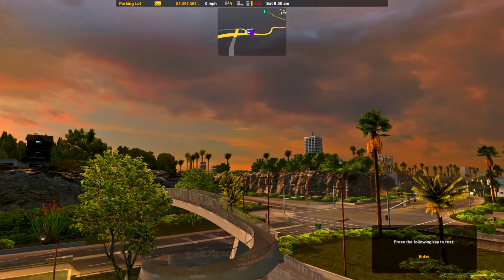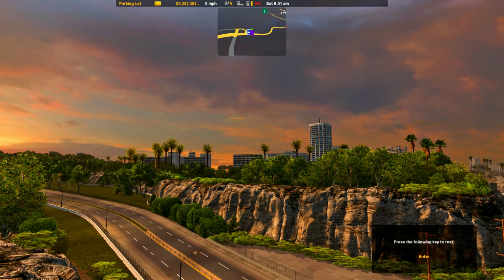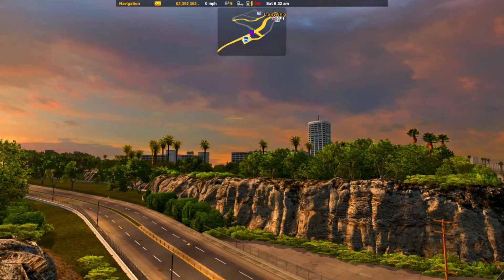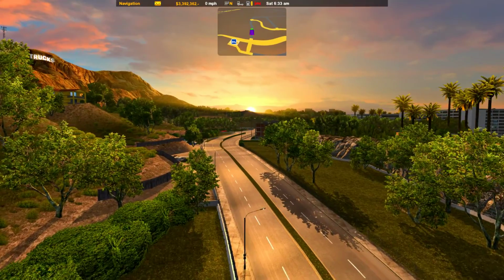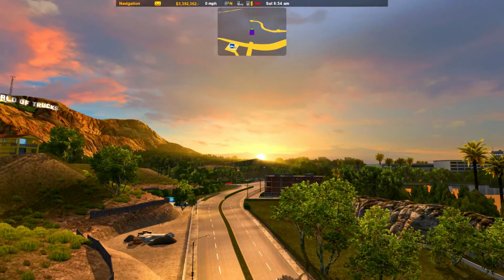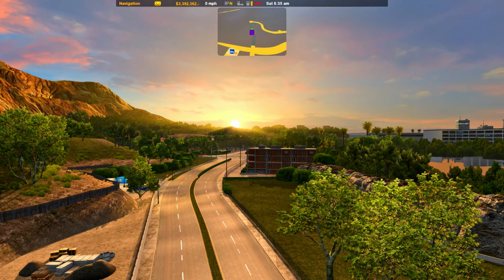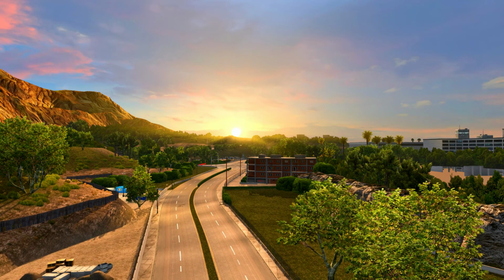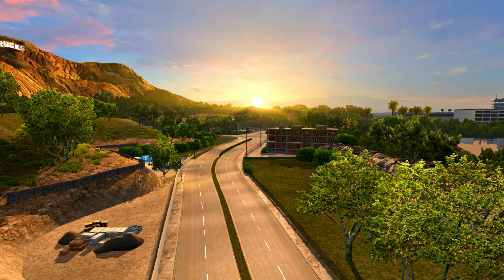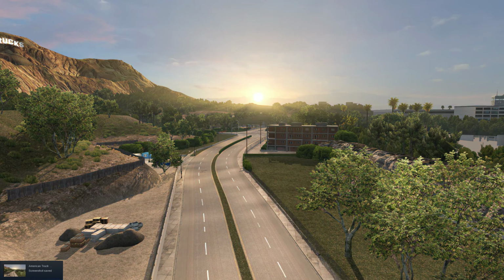Sorry about the camera jerking a little bit. Let's turn that off. See, there comes the sun. That looks really nice. Look at that. Well, that's worthy of a screenshot, ain't it? Oh, I have to take a screenshot of that. Bam. Nice screenshot. Alright, so now I'm going to show you with it off.